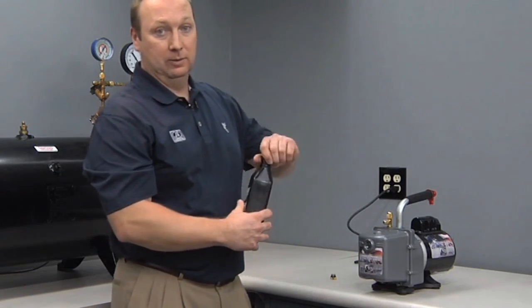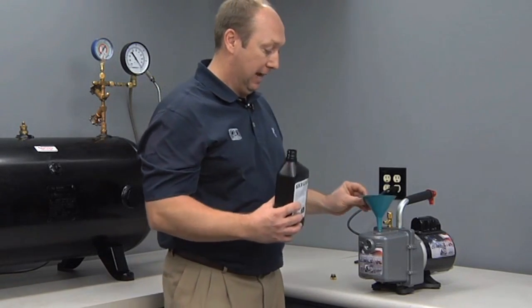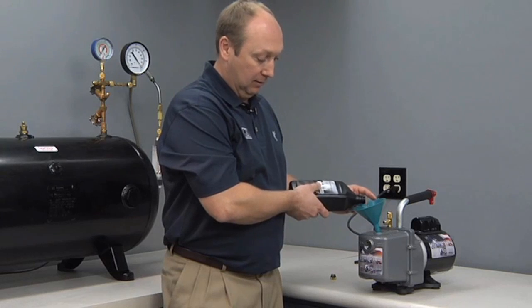The other way to fill your JB Eliminator vacuum pump is simply use any funnel, remove the cap completely, and fill.